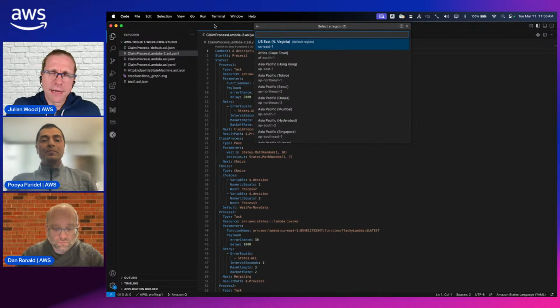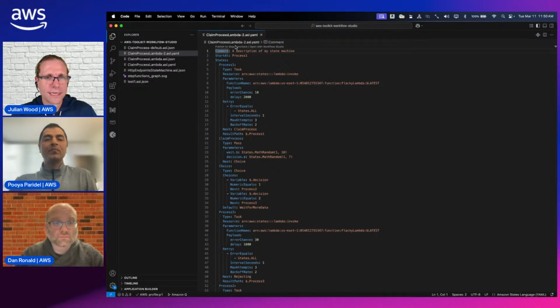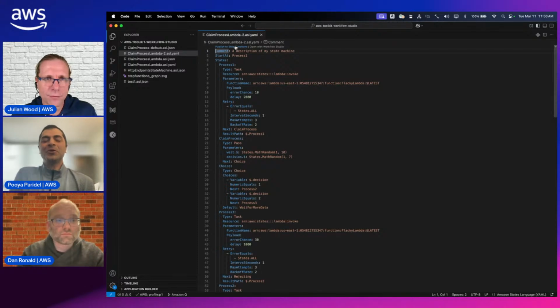Perfect. Yeah, that's great. Now, one other thing I know, obviously, when you talked about infrastructure as code and whether using Terraform or SAM or CDK or that kind of thing, definition substitutions are an important part of step functions because you need to have these step functions somewhat generic, because maybe you're going to have test and dev stacks and all that kind of thing. So how does that work?